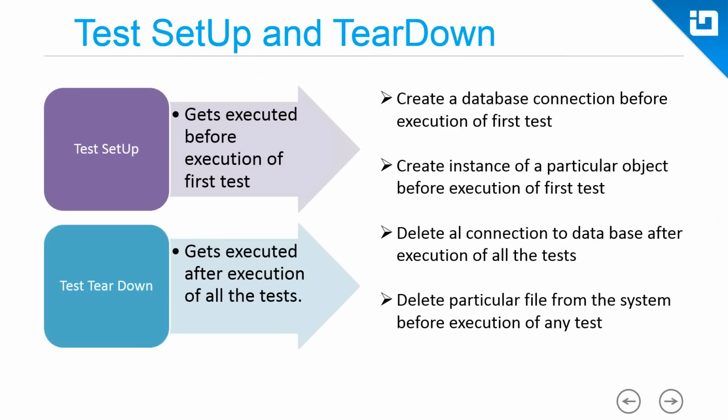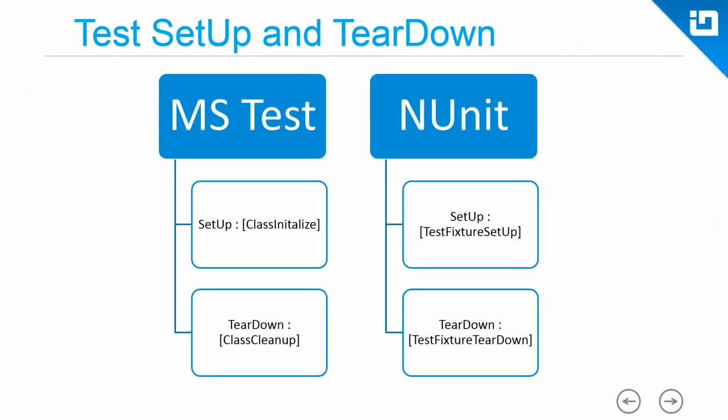Okay, now let us go to the test setup and test tear down, like how we work with test setup and test tear down. So what happens is that, like right now you see that in all the test methods we are creating object of SUT, which is not the right idea. We want to create that object much before any test gets executed, and for that you have test setup. In test setup, that gets executed before execution of the first test, and test tear down means it gets executed after execution of all the tests. You may have the scenario where you want to create a database connection, and as we talked earlier, these are the points here.